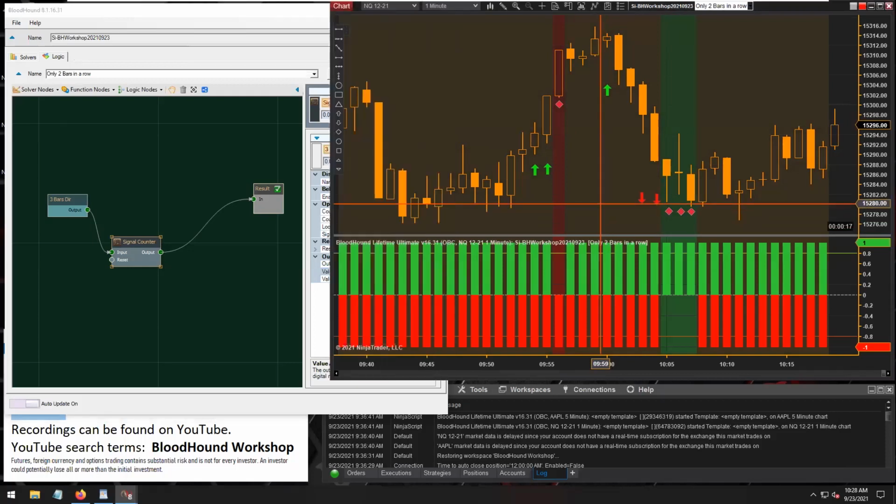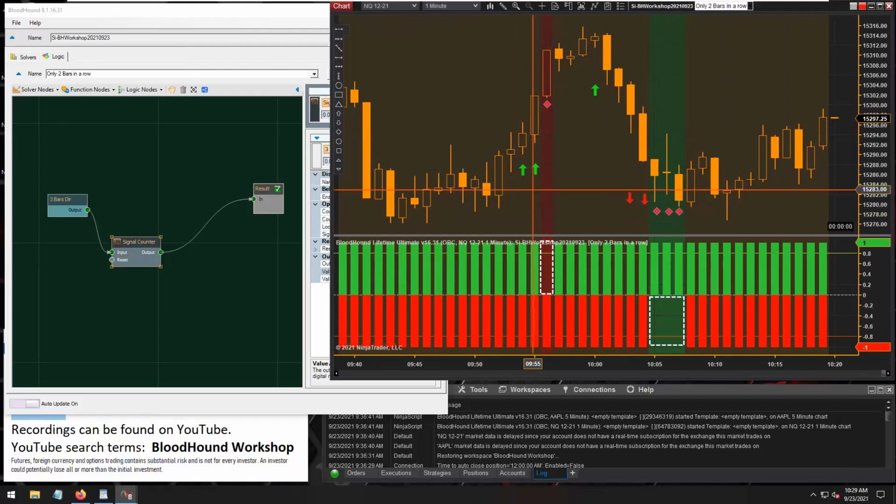And if we look at this, what's happening? Well, there's no long output. We're missing a long output, and we're missing the short output, where we do want to see a signal. So on these 2 bars, we do want to see a signal. And if you look, BloodHound has a long output.